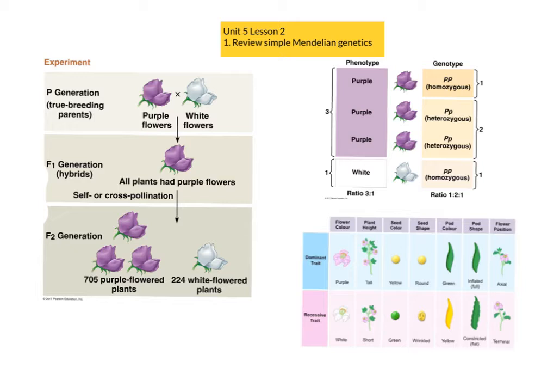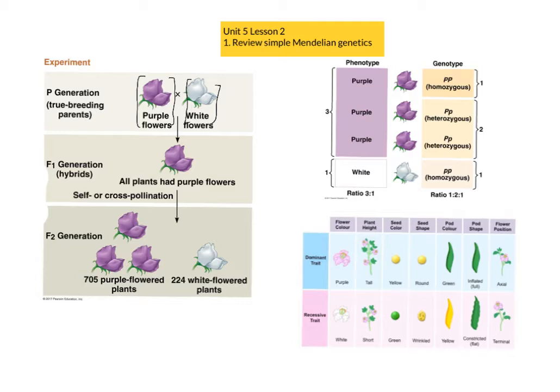Now, pea plants produce peas, but they also have flowers. And his most well-known experiment started with taking what he called true breeding parents. He had a series of plants in his garden that were true breeding purple flower pea plants, meaning that generation after generation, all of those plants always produced purple flowers. And he crossed them with plants from another part of his garden that were true breeding white flower pea plants. Same idea, but generation after generation always produced white flower pea plants.